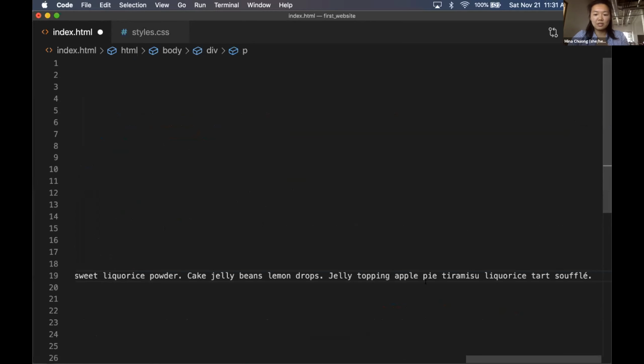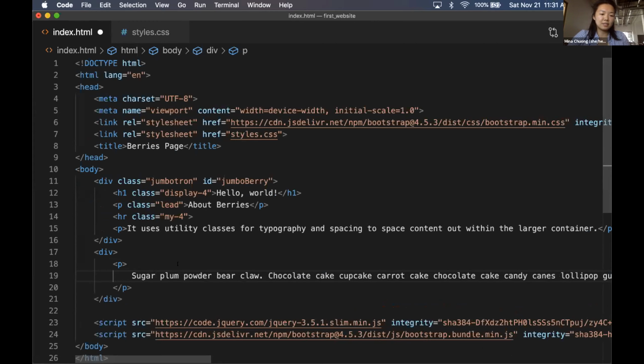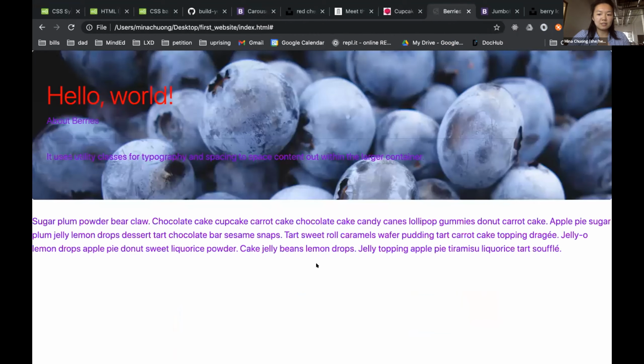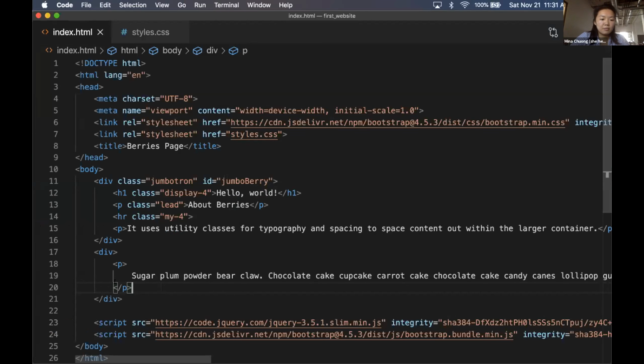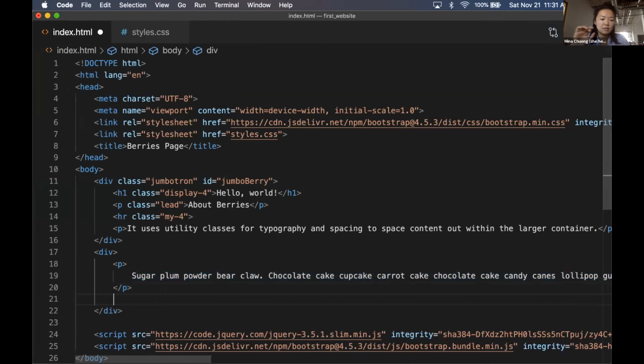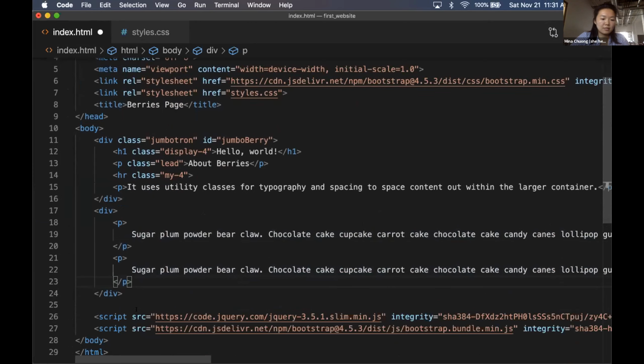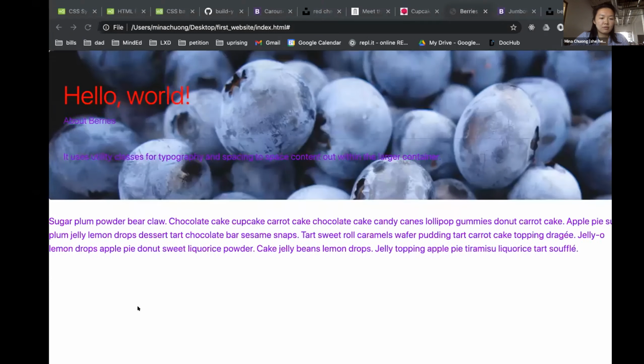Again, it brings you to the end of the content that you've pasted, so you're going to need to scroll to the left to see all of your code again. And when I go back to my page, I'll see more content there. Okay. Because there's two paragraphs, I'll go ahead and copy and paste that paragraph element with the same text, save, and refresh.